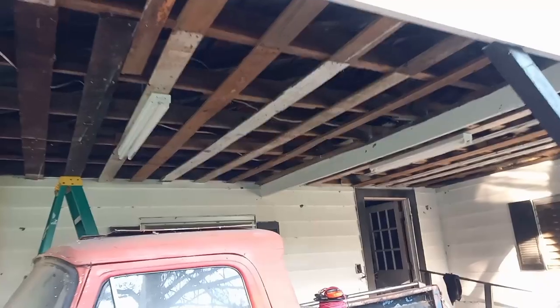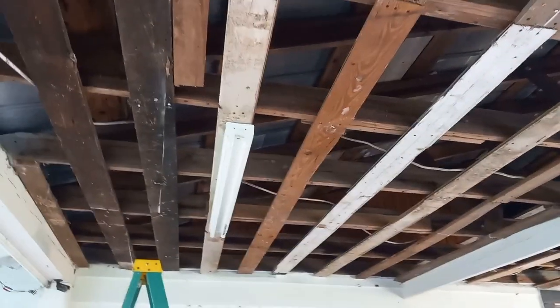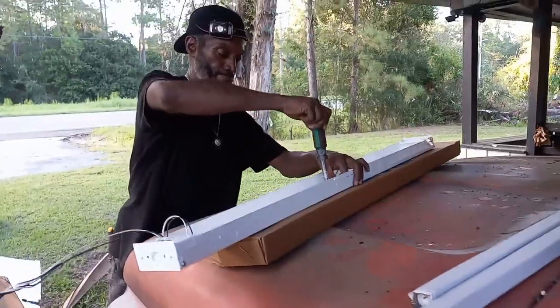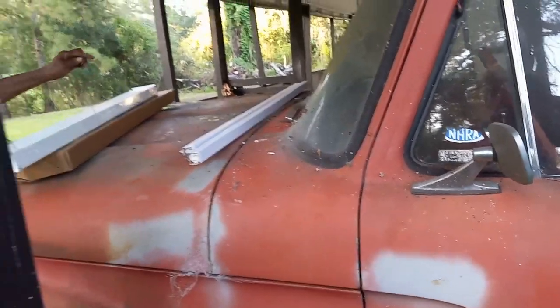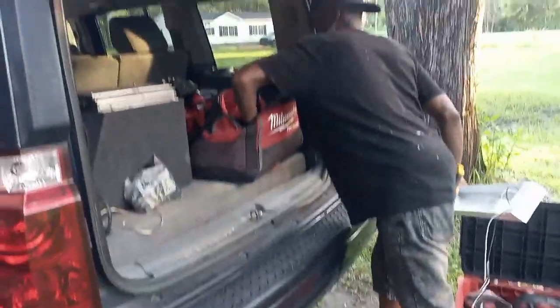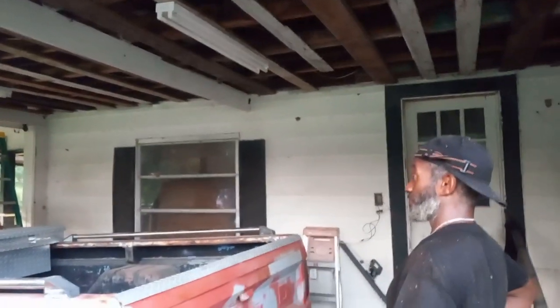Leave in the comments what y'all think about the rafters — leave it open. I'm debating to take these boards down that run across like this and just leave the rafters, then paint it, because somebody years ago put these boards up to put that panel in. So take those down and just leave the rafters, then shoot some white paint or some color up there. Leave in the comments what y'all think I should do. We got the LEDs up. I'll give him a hand — got to get the level, he's OCD, got all his tools.